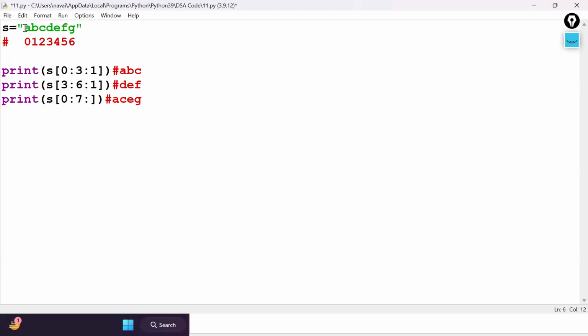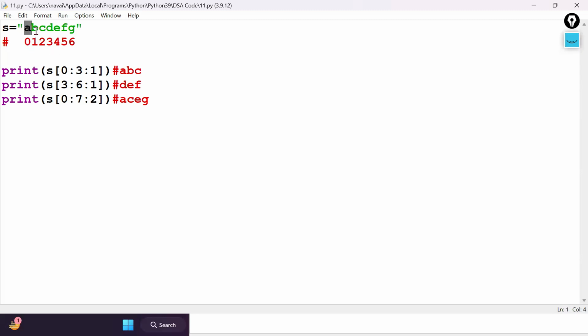So are you accessing immediately after printing A? Immediately you are accessing B? No, we are not accessing immediately. So what we are doing, after printing one, we are skipping one character. So our step value this time is 2. Okay, so it will skip one character after printing one character, right?